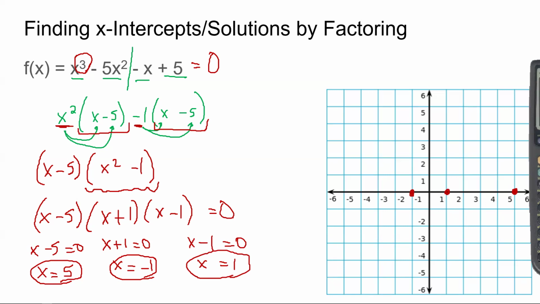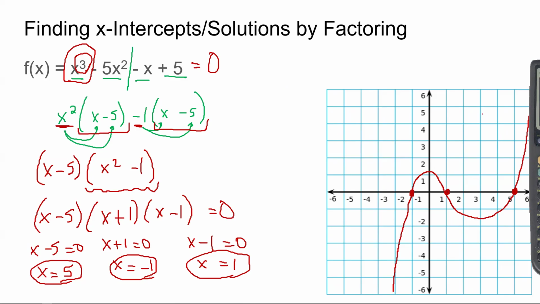Got to work out the general shape of this thing. So I go back to my polynomial and I say the highest degree, the order of this, is a cubic function, right? And so I know that when I put a negative number in and cube it, I'm going to get a negative number. This thing's coming up out of the basement like this. It's going to go up over here. And so this thing has to come up and back down like that. And that would be the graph of this thing.